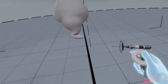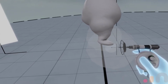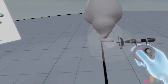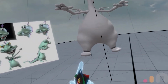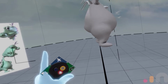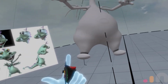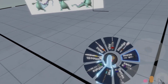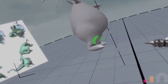which is starting to become pretty cool, now that I'm somewhat getting used to how it operates. So that's not too bad. I like that. Let's go to the inflate. I'm going to inflate that knee just a little bit.